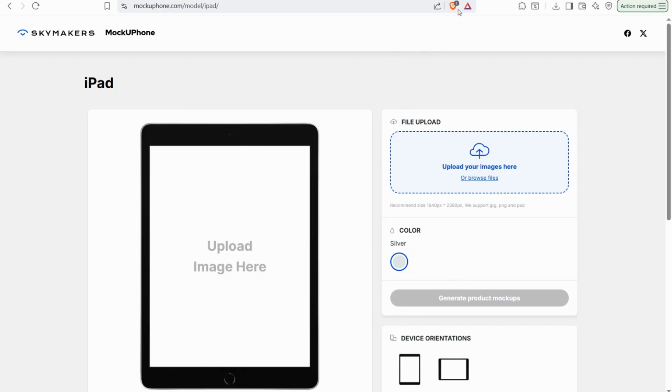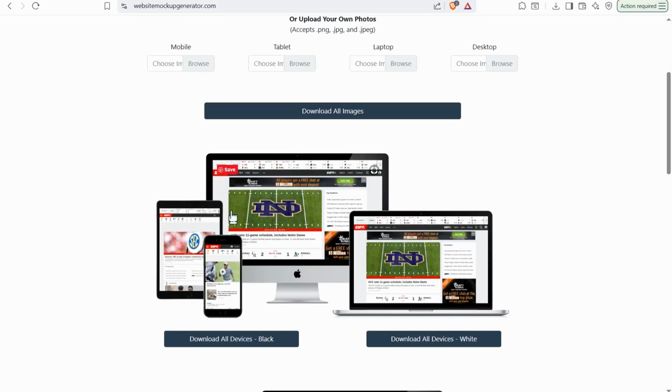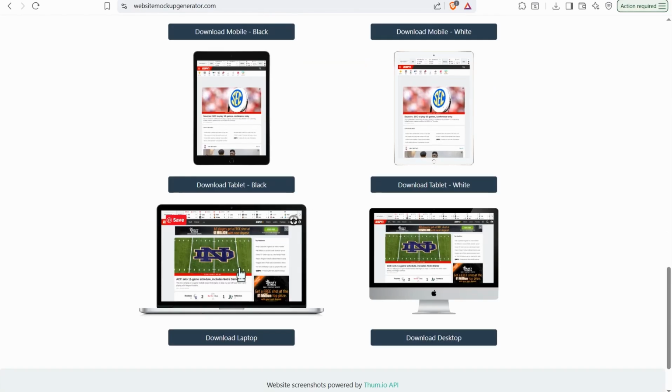And the last one, which I just love so much, is websitemockupgenerator.com. Here, regarding promoting your website, your AI SaaS tool, or your templates and so on, you just insert the link of your website or AI SaaS tool, and it will be applied to different devices. Here there's a package with PC, screen, tablet, and iPhone, or individual ones like iPhone, tablet, PC, and so on. And for sure you can download all these images for free. So you can use these tools to create your own mockups to promote your digital products professionally and smartly.